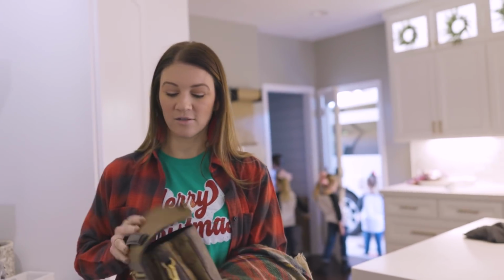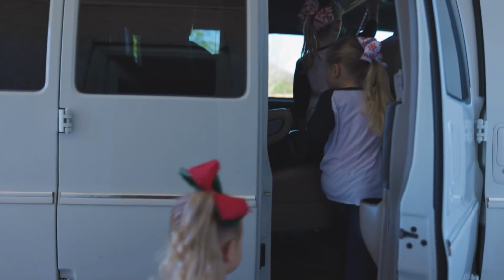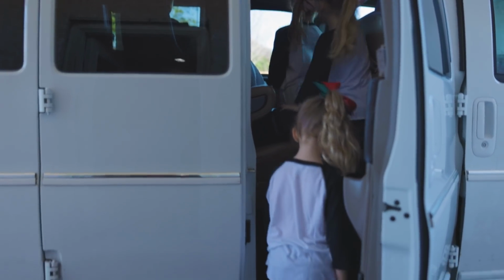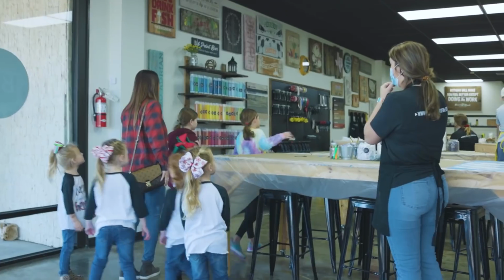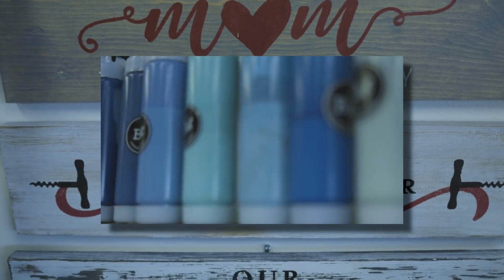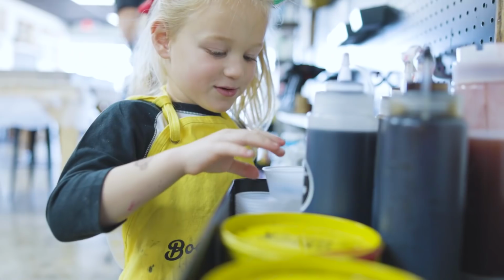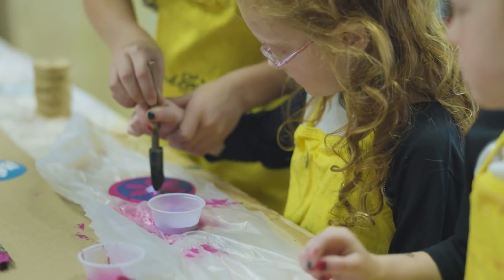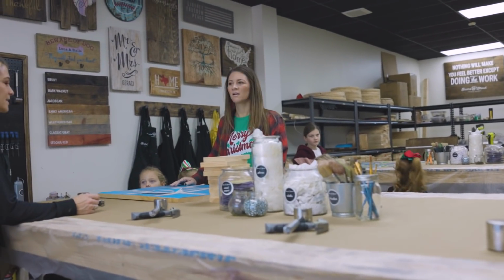Yeah. So the kids are out of school for the holidays, so let's go do an activity. I'm gonna take the girls to go paint. It's like a wood place. You can get all kinds of different wood-created things. Kind of like a tic-tac-toe board?